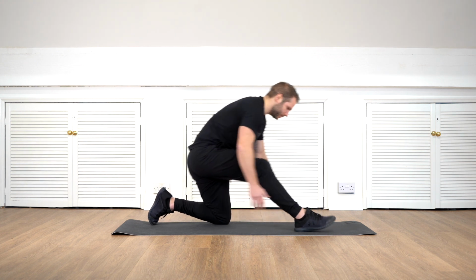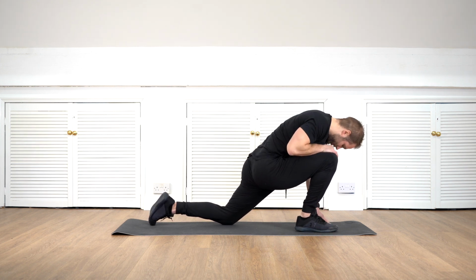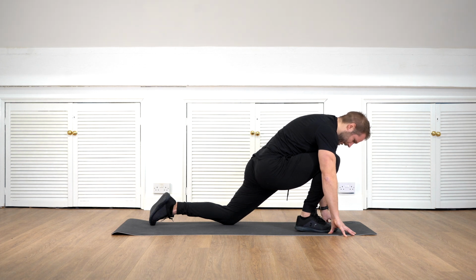Back into the lunge position. Hands either side of the right foot. Really push that hip forward so you can try and get yourself straight from the knee, hip and shoulders. Squeeze the glutes, tuck under, and you should feel a stretch along the front of the left thigh and quad. Hold it there for 10 seconds.